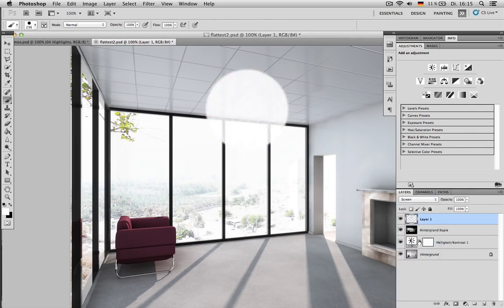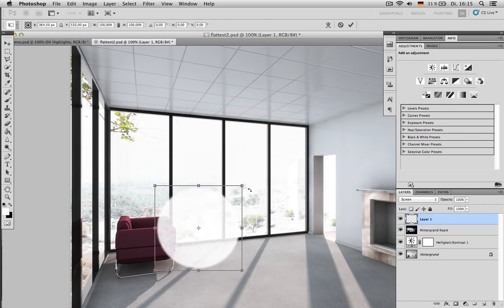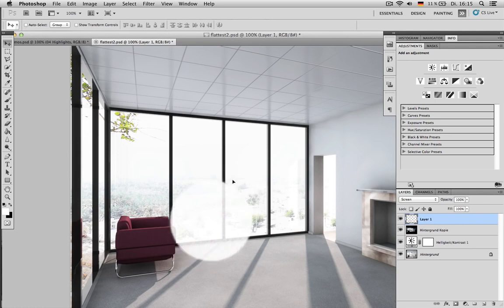And then you can use this for your kind of lens errors.